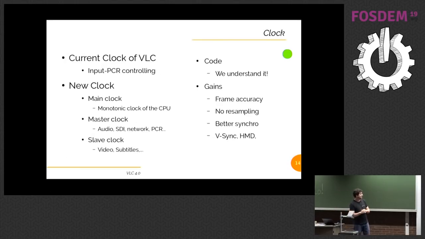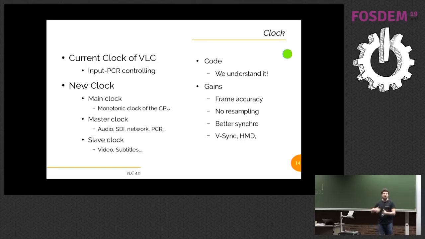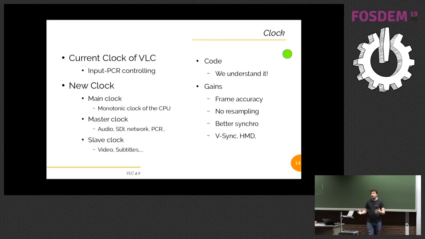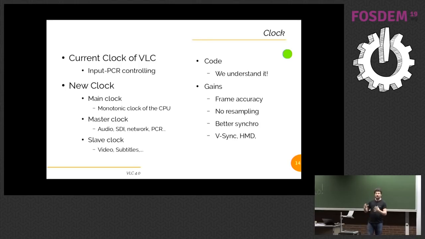On the clock: the current clock of VLC is based on the input PCR. For those who don't know, PCR is basically the clock of the encoder — when the encoder encodes, it gives its own time, and you can synchronize on that. It's because VLC used to be just VideoLAN Client, a player for TS stream live. If you're getting too slow, you accelerate — which is why VLC always resamples audio or delays video frames. People are annoyed because when playing a normal audio file, you don't care. And because everything was focused on TS, we modified all our demuxers to fit this model, which was not always the right idea.